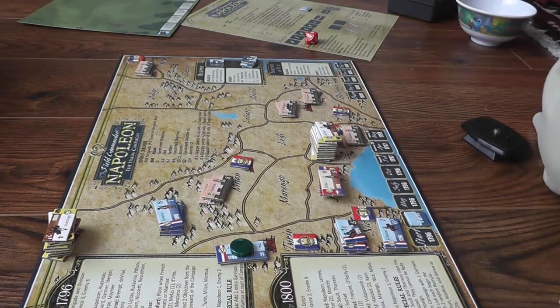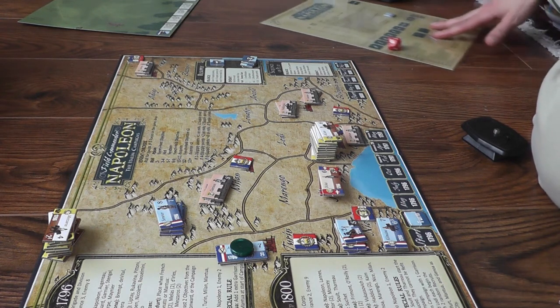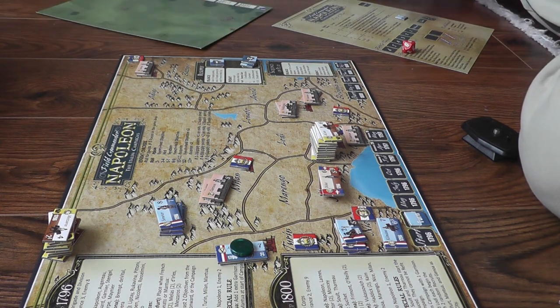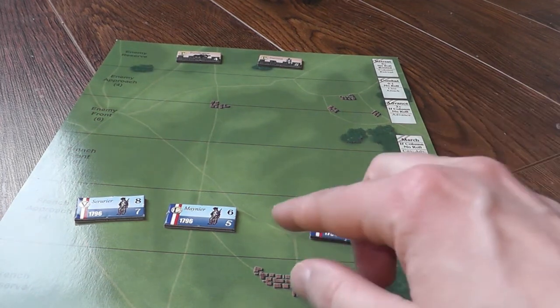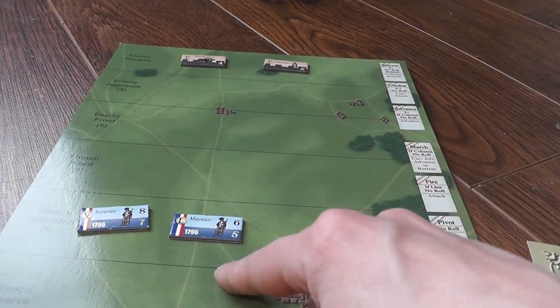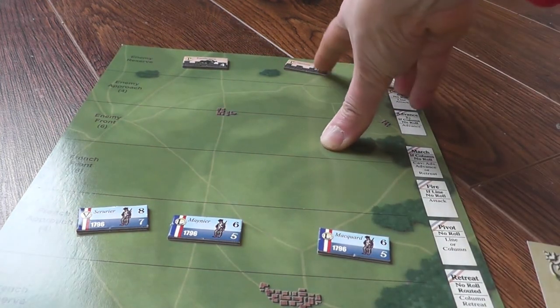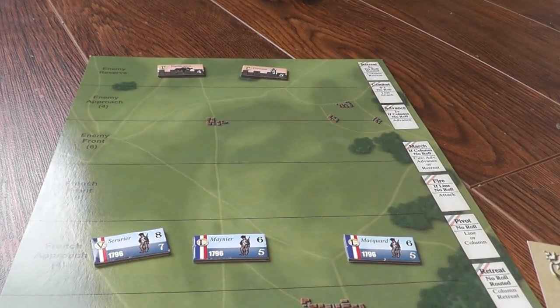Now, how you fight is you actually use the battle mat that comes with the game. So I'm going to move the camera for this so that we can all enjoy this. The forces are all lined up. As you can see here, this is the French approach line. This is the French front. The enemy does not have any mobile forces, so they only, in inverted commas, have the garrison and the fortification, which is actually not such a bad thing to have.